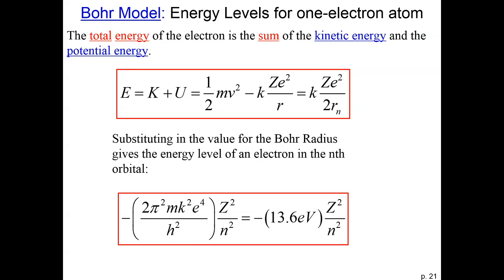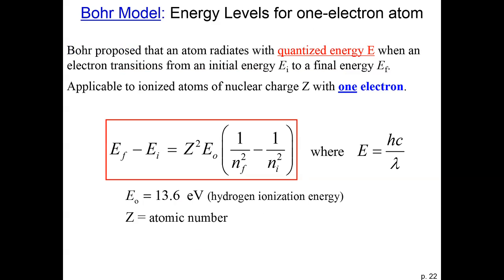If we have more than one electron, then there are electron repulsions or correlations that change the energy, and this makes the energies much more difficult to calculate. So the Bohr model breaks down for multiple electron atoms. But it gives a quantitative explanation of the hydrogen atom, and it is a very clear improvement over the existing models. And this leads to an accurate model for one electron atoms. So if we want to find the energy of any one electron atom, we can use Bohr's formula. This works just like the hydrogen atom formula we did before, but now we have this Z squared term, which is the atomic number of the atom.